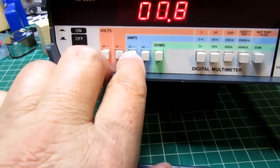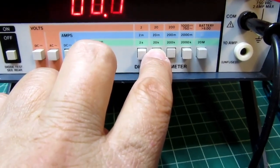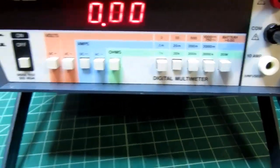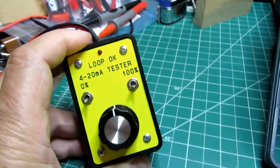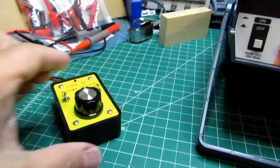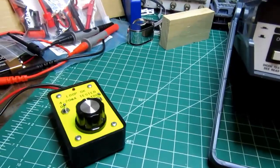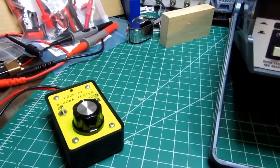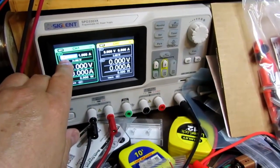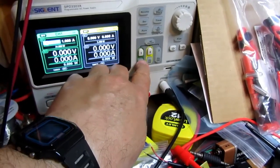Okay, I'm in DC amps. I'm going to put it in the 20 milliamp position because I'm going to be using a 4 to 20 milliamp loop tester to manipulate the DC amps. I use this on all of my demonstrations. It's just a good way to do a quick evaluation of the amps without having to rig something else up. I've got a power supply to provide loop power for the 4 to 20 milliamp loop.